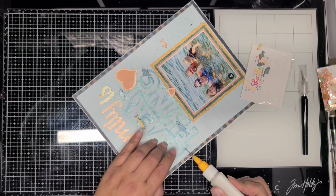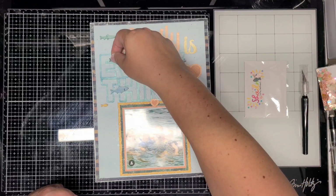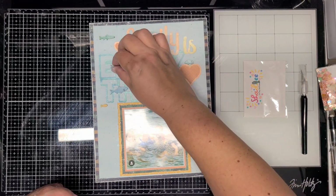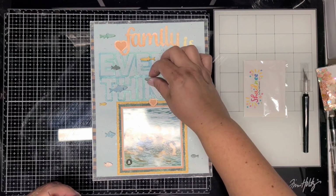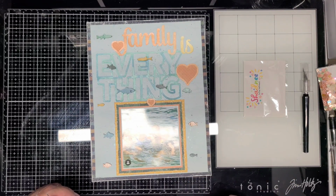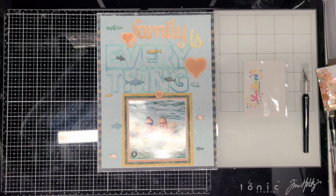And mainly it's colors is where I place the fish. So if I want it green up at the top, I put all the orange fish at the bottom since there's not a whole lot of orange except for the photo mat. But it also balances the hearts that are at the top. And then the other ones I'm just going to place around the layout where I think they look good.